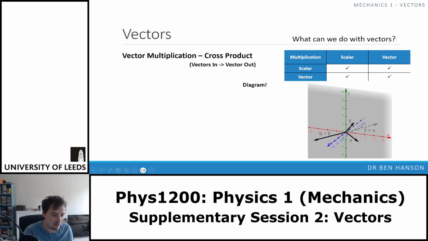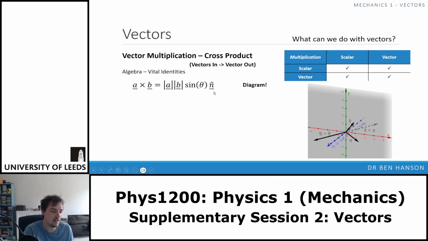So we're back to the diagram here, right? A and B, and then there's A cross B. Some vital identities that you'll need for this. Whereas the dot product was mod A, mod B, cos theta, the cross product is mod A, size of A, size of B, sine of the angle between them.